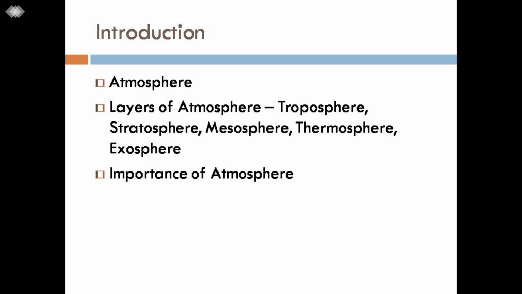The Earth is the only planet in the solar system that supports life. This is mainly due to the presence of land, water, and air on the Earth. You already have some idea about the landforms and the water bodies. In this chapter, you will learn about the blanket of air that surrounds our planet.